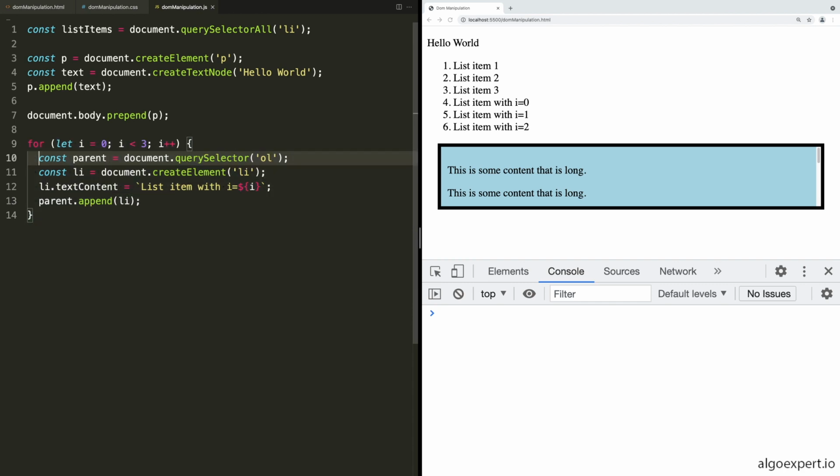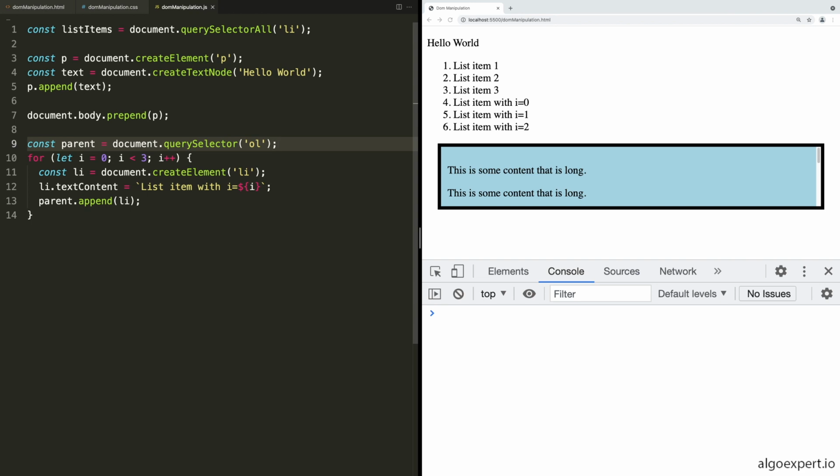So first, we get the ordered lists out of the document. This isn't to say the browser isn't efficient, because it's incredibly efficient, but we should still be writing efficient code, and we don't need to be calling document.querySelector in every iteration of the loop. Whenever a substantial function call inside of the loop isn't dependent on being in the loop, we should usually move it outside so we only have to do it once. So I'll move this to the outside of the loop, and nothing's going to change.